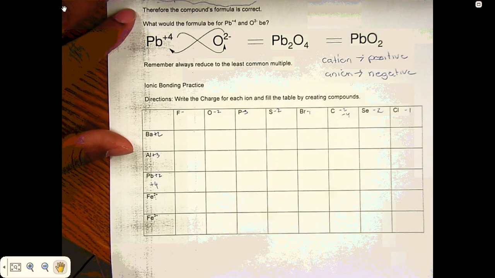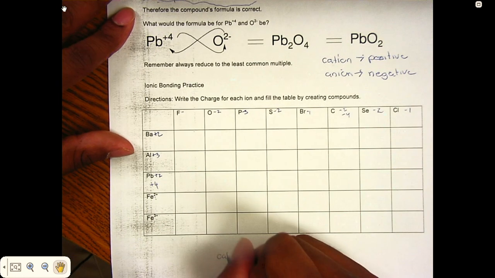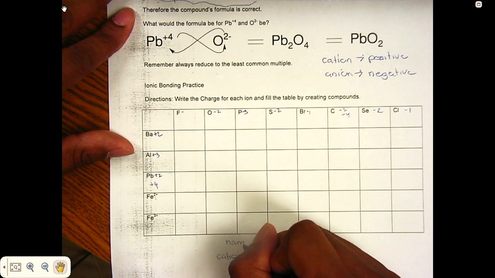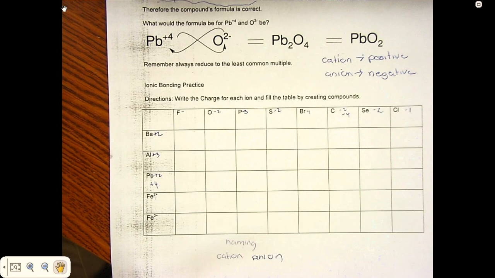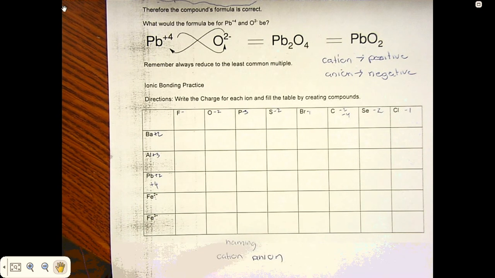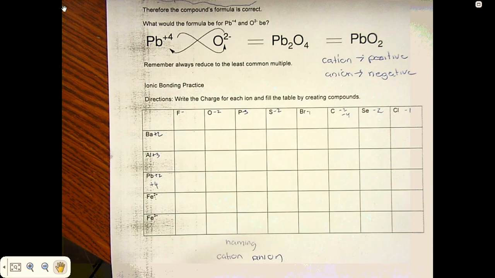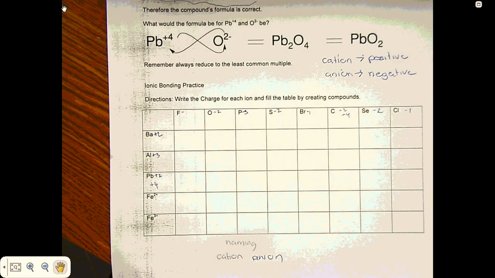And whenever you name these, you start with the cation name first, and then the anion next. So naming them, that's what you do. So let's go ahead and get started, and we should look at maybe that first column where we have kind of fluoride. And so let's look at that.